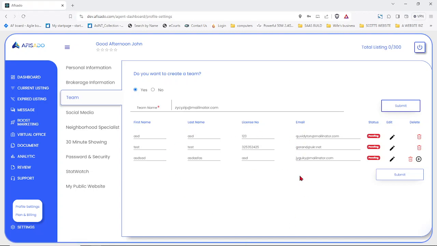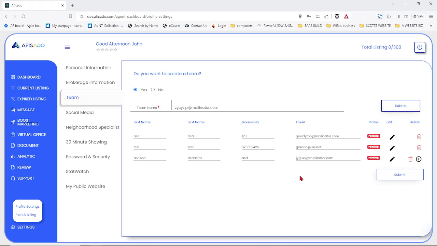Now, I don't know if it's working, but when the agent receives the email, they can have a choice to accept or decline the invite to the team. If they accept the invite, then they're brought to the site, create an account if they don't have one, and then either they're asked again or they are now part of the team.